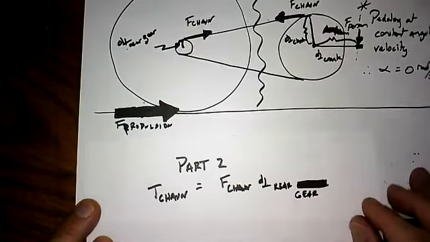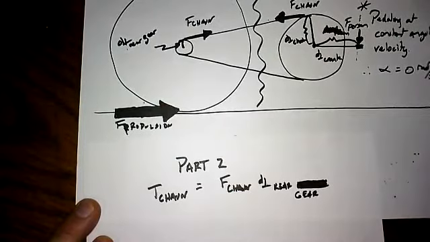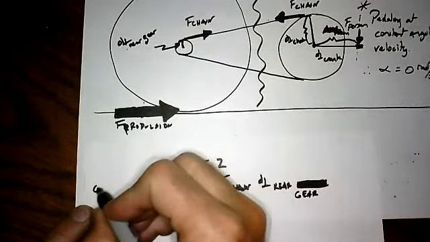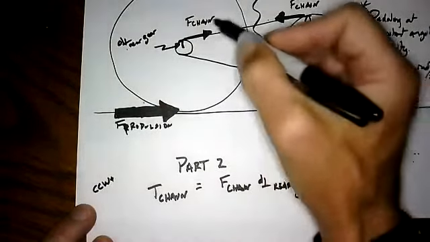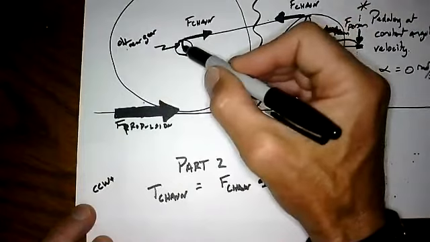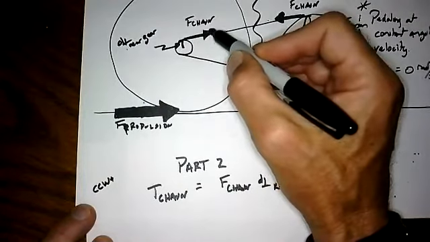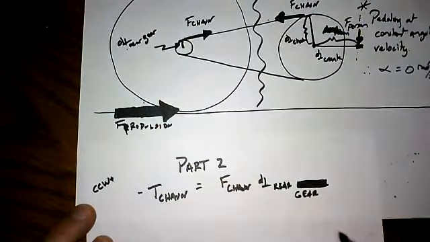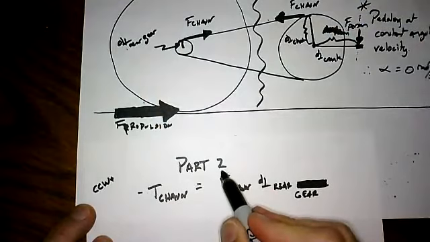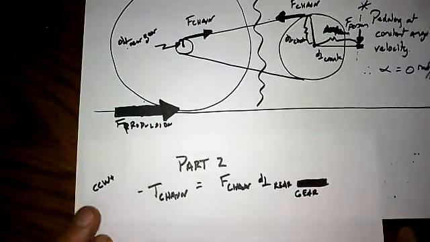All right, now we've got our torque. We've got to identify the direction of the torque. Counterclockwise is positive as our reference frame. If this force were acting from that axis, and this is the only torque acting on the system, it would tend to rotate in the clockwise direction. Therefore, this is a negative torque. Remember, this is part 2. Put aside part 1, okay?